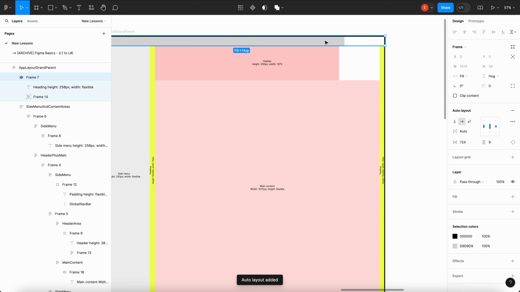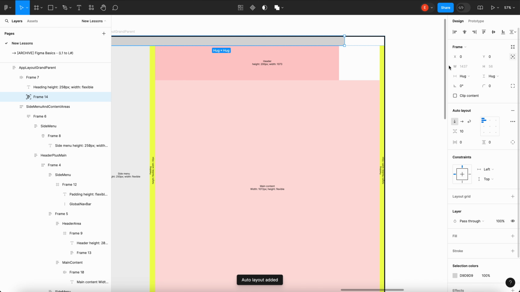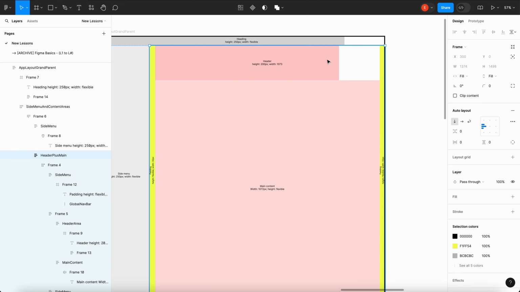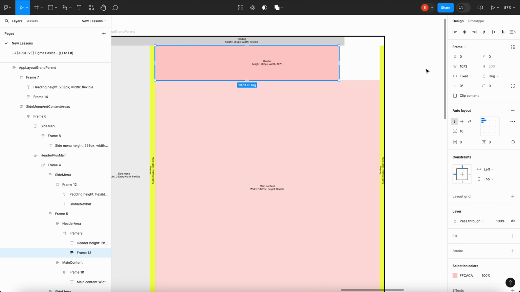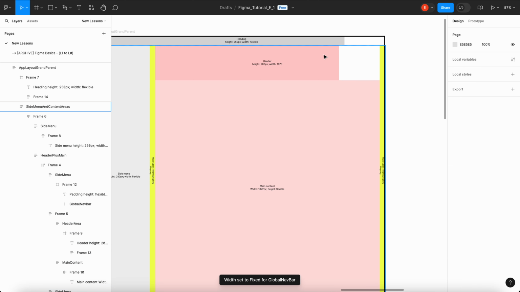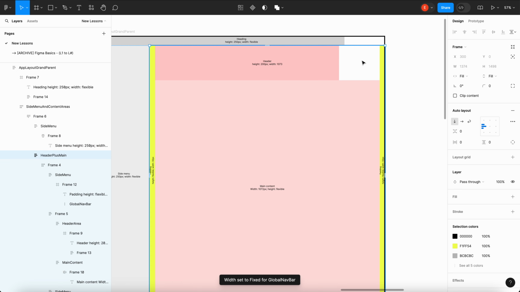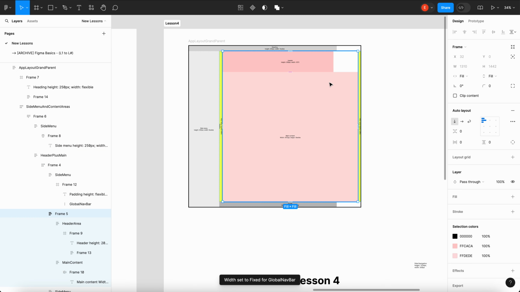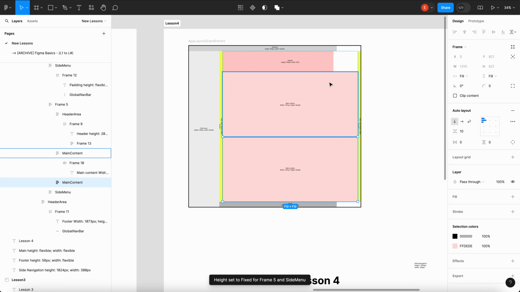App layout. So let's see, we're going to do this here. For some reason it's not working. It's okay, we can just redo it.